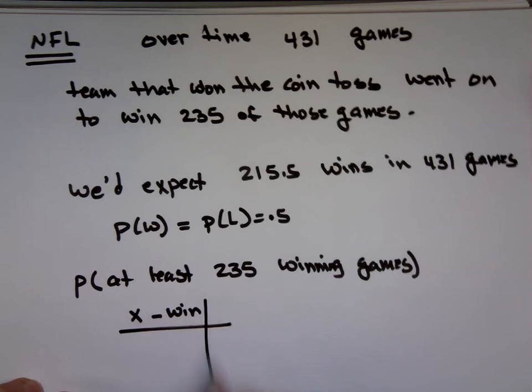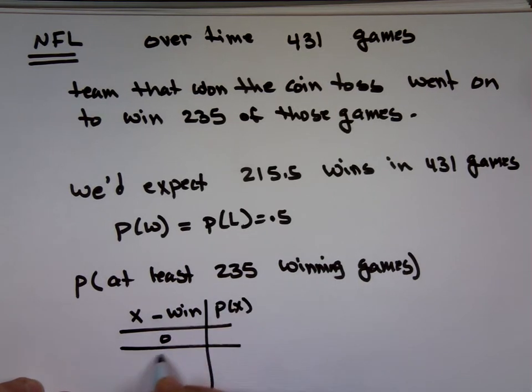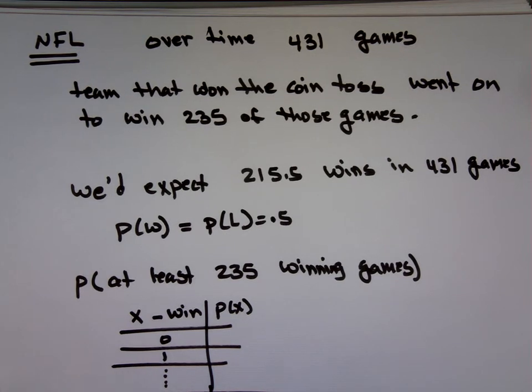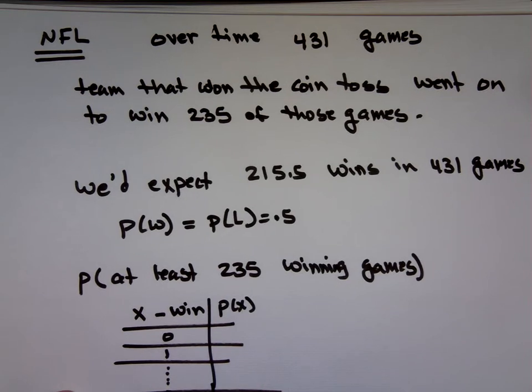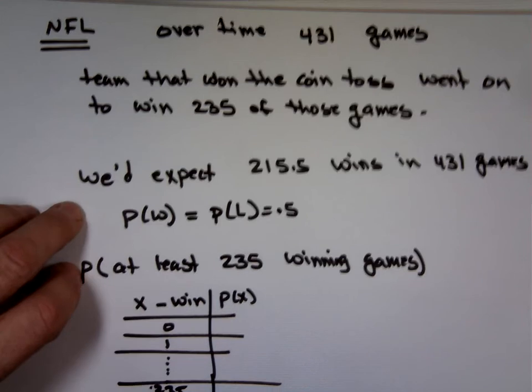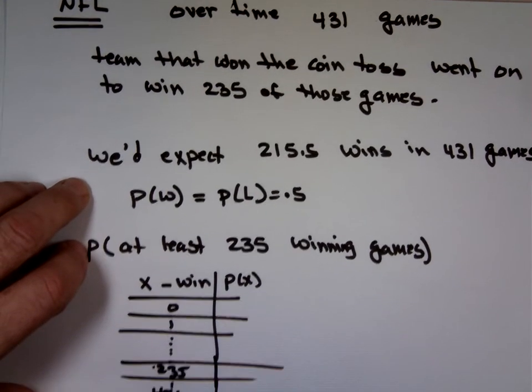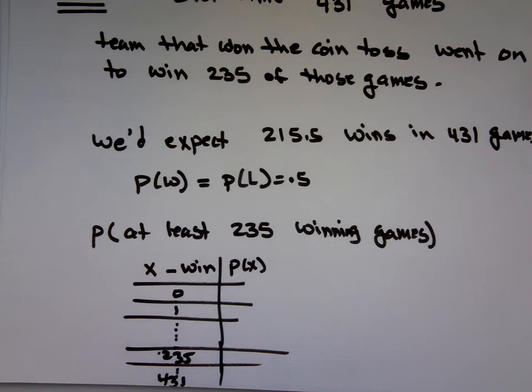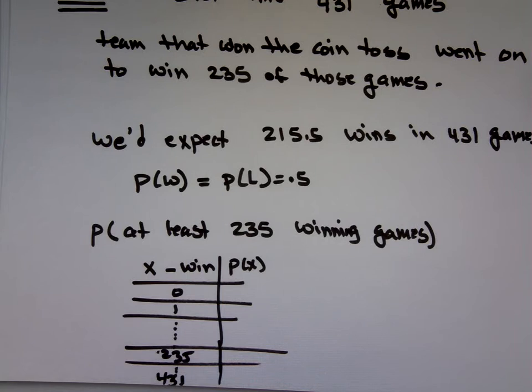And this is the probability of that. You could go from 0 wins to 1 win all the way to where? 235, keep going to what? 431? That's all the outcomes. From 235 to 431, there's a lot of numbers to calculate there. I've got to find the probability of each one of them and add them. No way. I don't have enough time for that. Even if you gave me a week, I could do it in a week. I could do it probably in 2 days, but that means I've got to go sit somewhere, be quiet, and just calculate each number and hope I don't make a mistake pushing the button on my calculator.